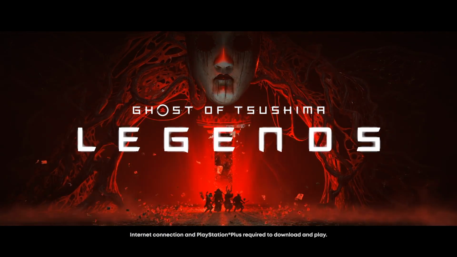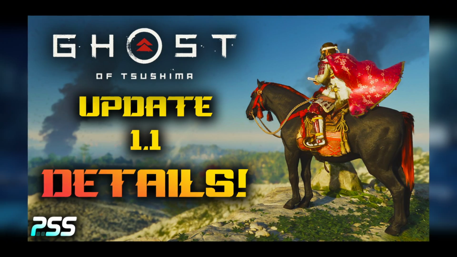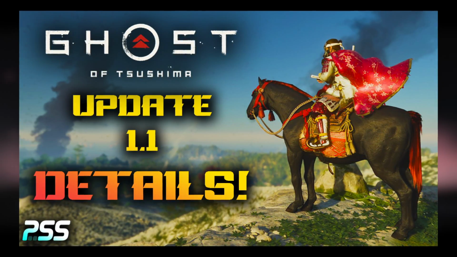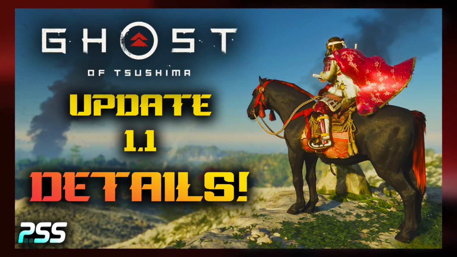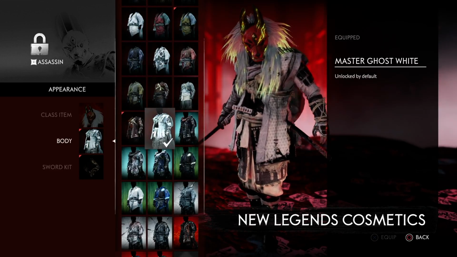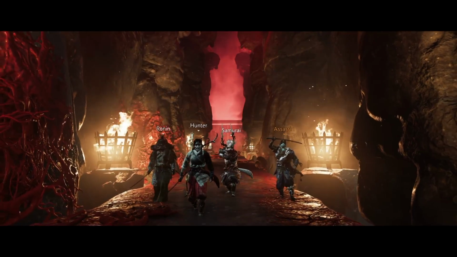We did cover the Ghost of Tsushima updates that don't involve Legends on yesterday's upload, so make sure to go check out that video. We go over New Game Plus and different features that are going to be added to update version 1.1 of Ghost of Tsushima, but this video is dedicated to what I said that I would mention in the next video, which is this video. Why am I so confusing?